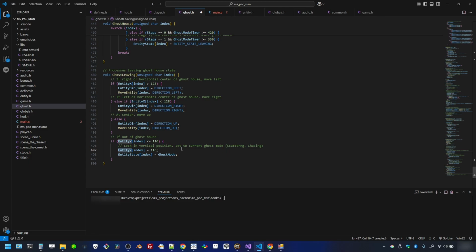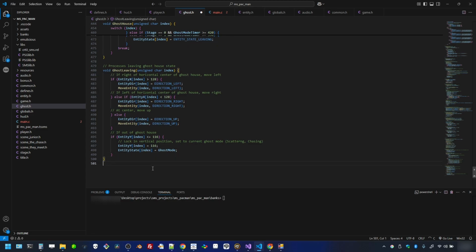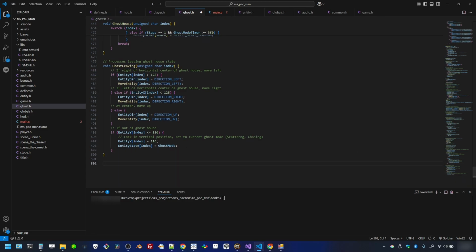Even though we're less than or equal to that 116, we want to make sure that once we get out of the house, we snap right to that 116. And then we're going to change the entity state from whatever this is to the current ghost mode, which would be either, in this case, scatter or chase mode. So that's what would happen at this point. Then we change that ghost state so then they can do some other behavior based on the state that it was changed to.